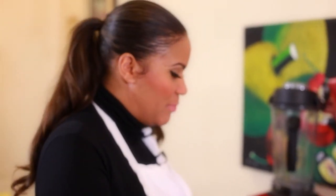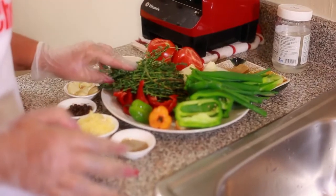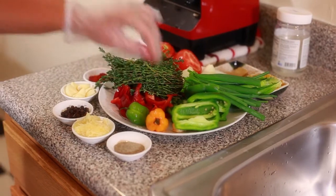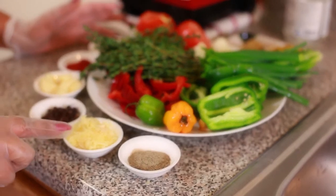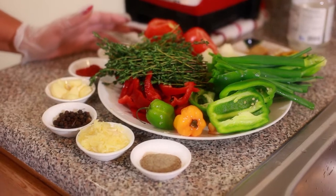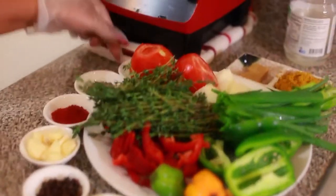We have bell peppers, scallion, onions, tomatoes. What else we have here? And some red bell peppers. We have green bell peppers and red bell peppers. And then we have black pepper, grated garlic, pimento seed. Don't forget, pimento seed is a very big thing in Jamaican cooking. We have whole garlic, paprika, dry thyme, and sea salt.